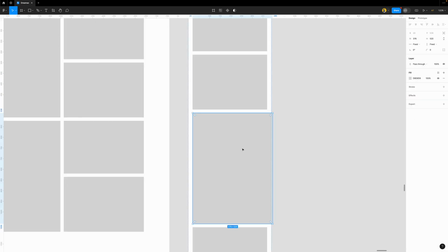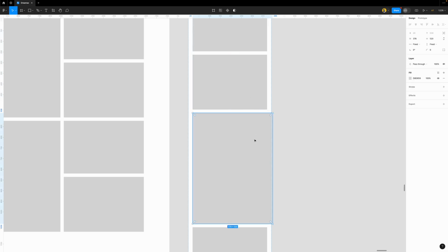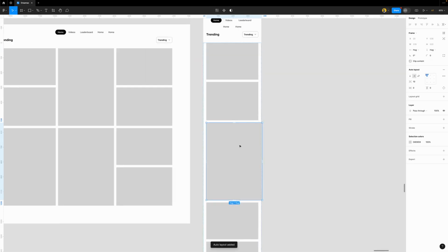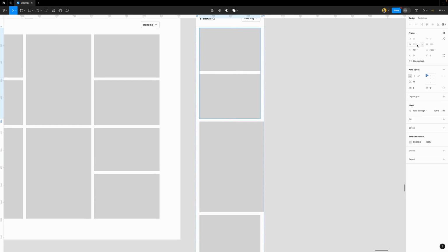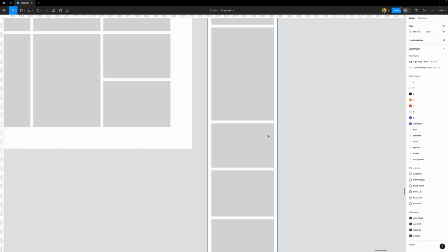For this one that is alone, that is not inside a frame, we're going to have issues with it. The issue is this one is inside of a frame and this one isn't. So even though you put it inside a frame by giving it an auto layout, we'll still have the same issue with it. My advice for this kind of element is, if you're trying to put them in an auto layout and it's not working for you, just give it a fixed width. You can check the width of this one, which is 350, and then you can change this one to 350. You can use that same method for the rest of them.